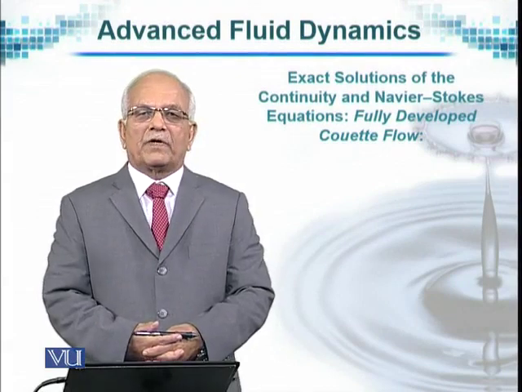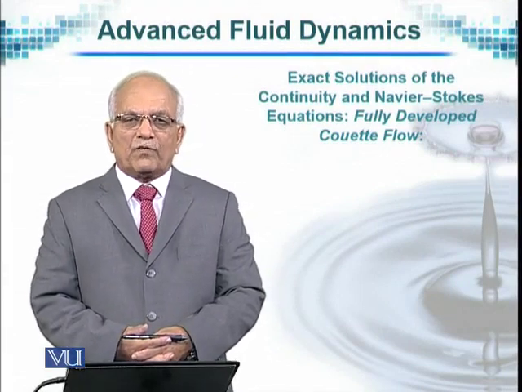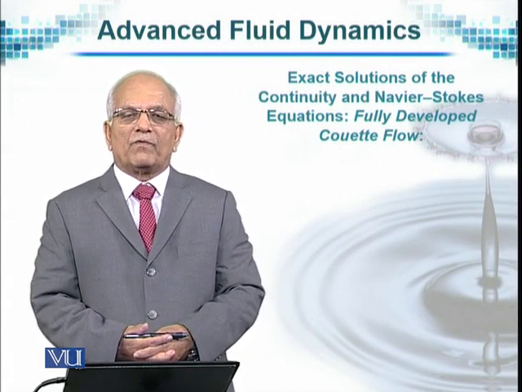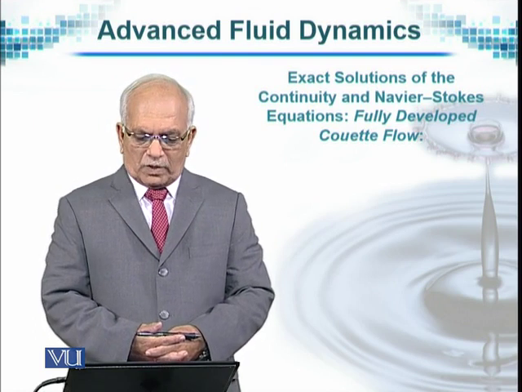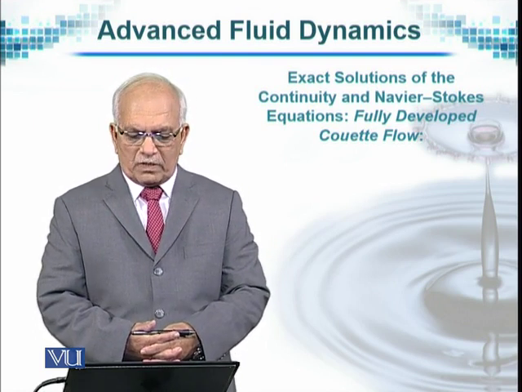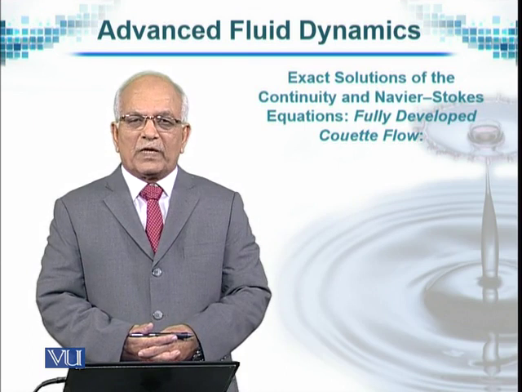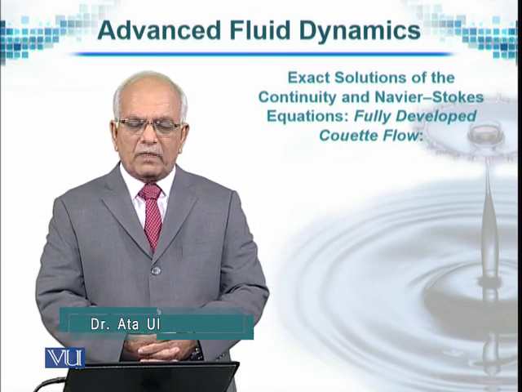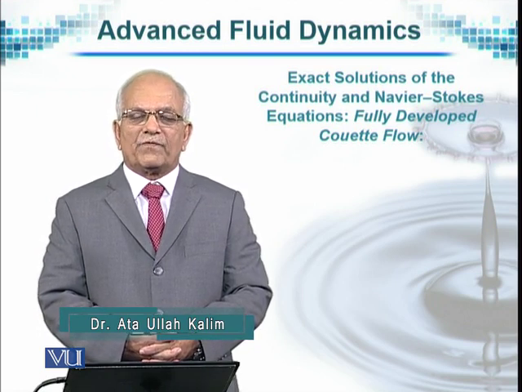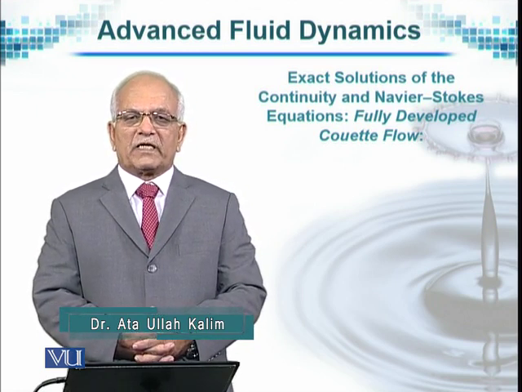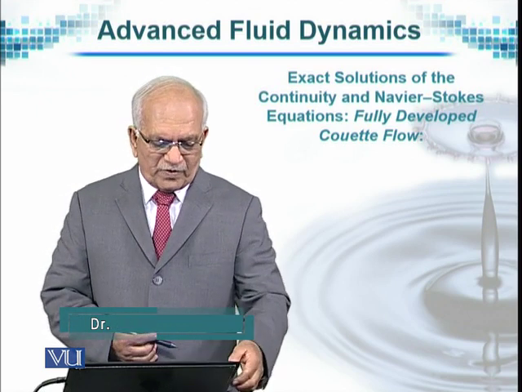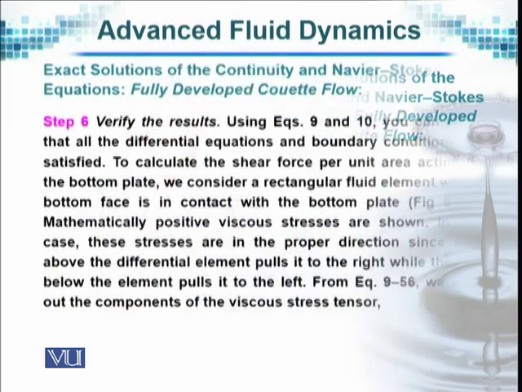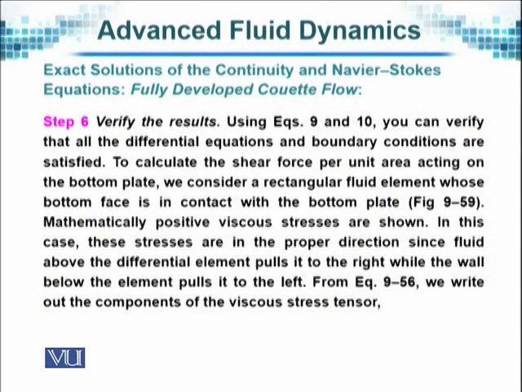So we have determined one of the exact solutions of the Navier-Stokes equation for a specific flow under several assumptions that we described when we were describing the problem to be considered. This is what is called Couette flow, the flow that takes place between two infinite plates. We make a few observations and remarks about this solution.